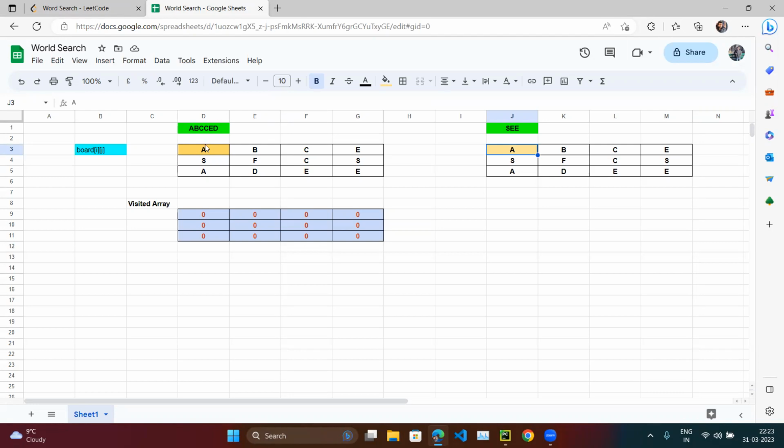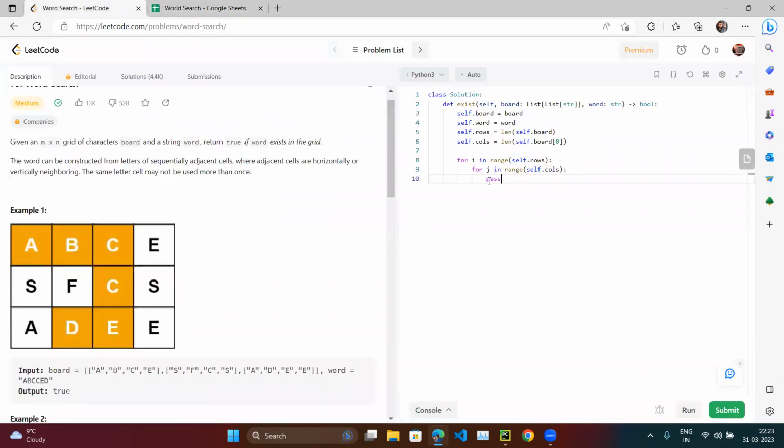If the first letter of the word doesn't match, so let's put that condition only, because in this scenario which I have just highlighted, we are on the A character. So what is the next step? We have to check whether the element at this position is equal to the first element of the word. So this is my word. Whether the element at this position is equal to it, so let's check.